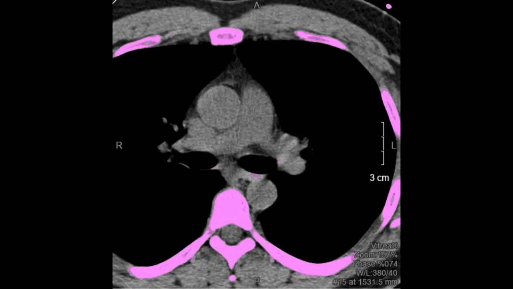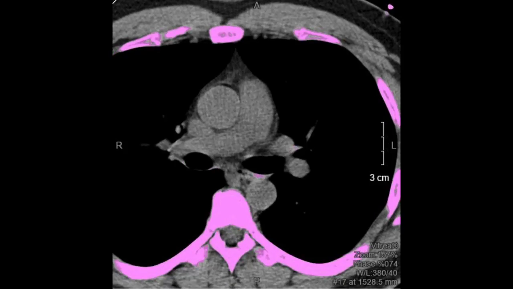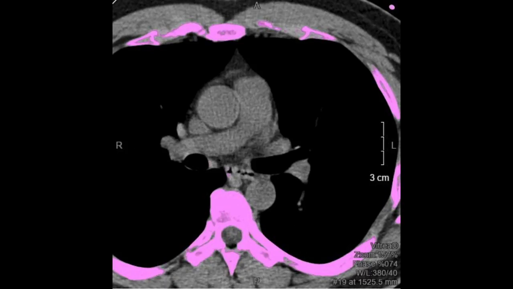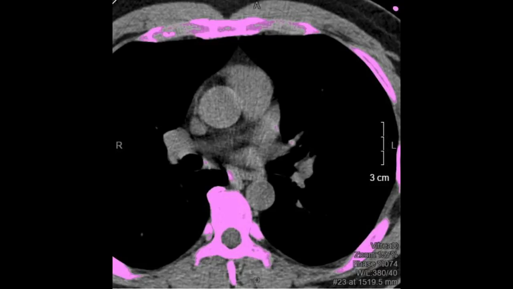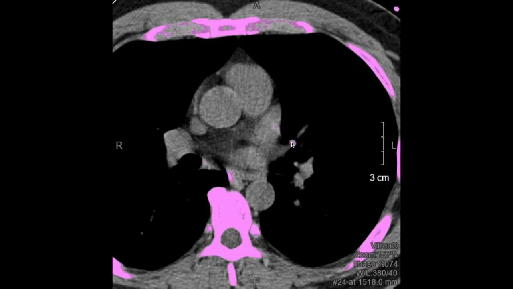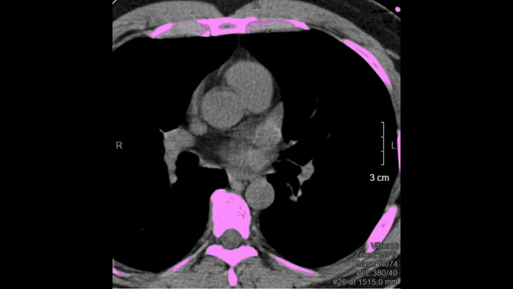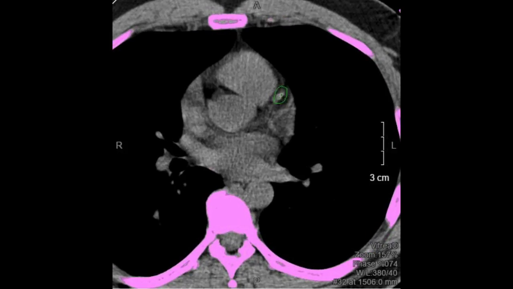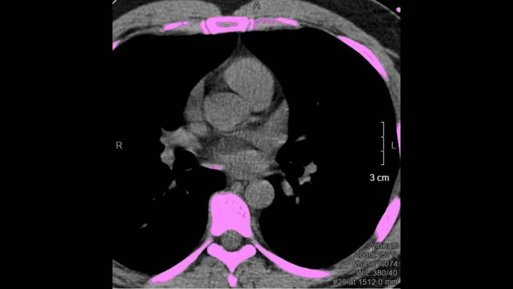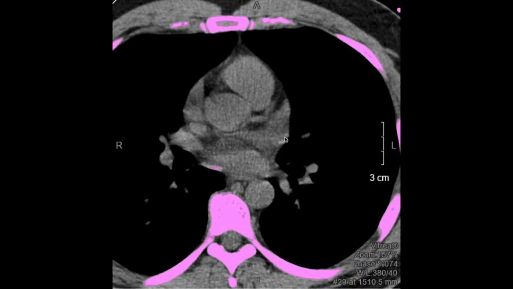arteries. And as I said earlier in my diagram, you're going to see the left circumflex first, and you can kind of see I've got some calcification going on in there, and that's actually where I have the most calcification, in that left circumflex artery. So we're continuing this scroll down here, and now you can see a little bit more pink in that area. I actually scored a 10 in this left circumflex, and as I scroll down even further, you're going to see that there are different areas of calcification in that left circumflex artery.